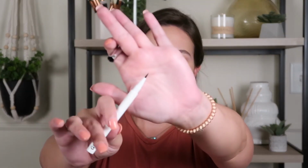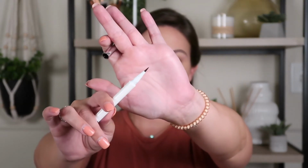The other brow product I have in here that I picked up when I got the Boy Brow again was the Glossier Brow Flick in brown. I like the idea. I need a little more help, I think, than the Brow Flick. So it's just got this really almost felt tip pen look to it. And you're supposed to be able to create brow hairs with it. So that takes a little bit more extra time, a little time consuming. So it's fun to play with and to create something, but if you got the time, maybe that'd be a great thing to use.